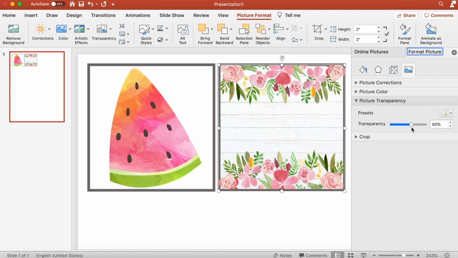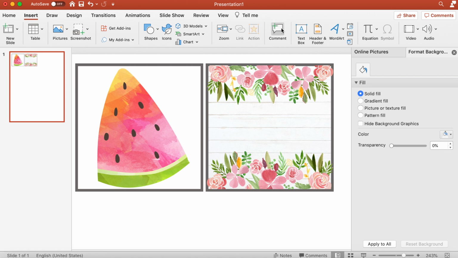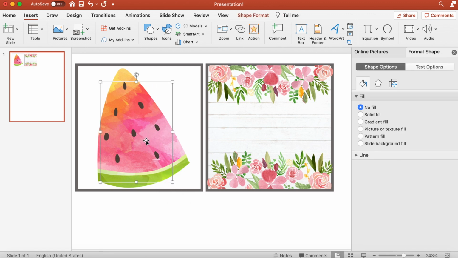If you want to change, right now I'm changing the transparency of that shiplap because I thought it was a little bit too harsh. So I went to the picture settings and I just changed that a little bit so that it's a little more faded. So the next thing I want to do is click insert and add text box because I would like to put the words on my label.